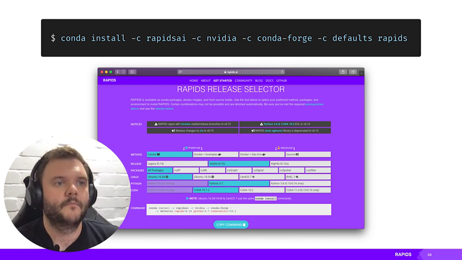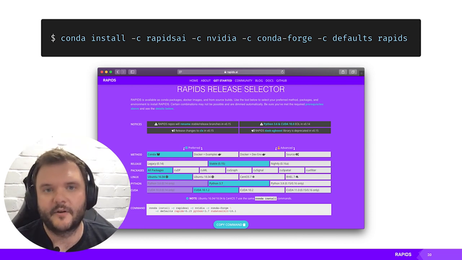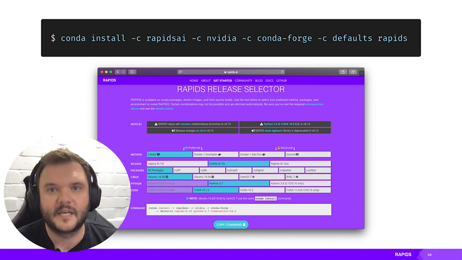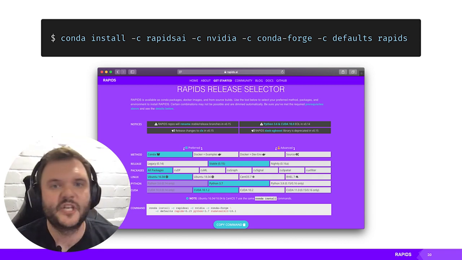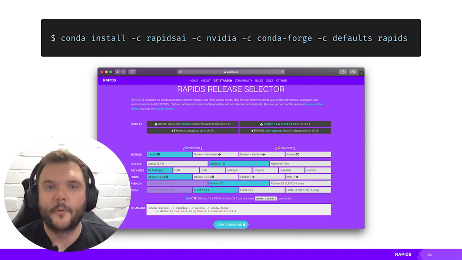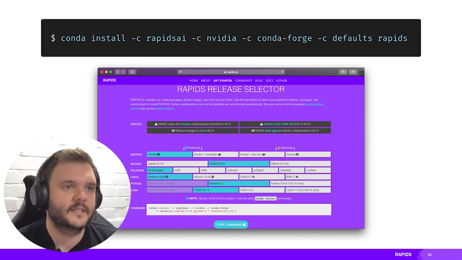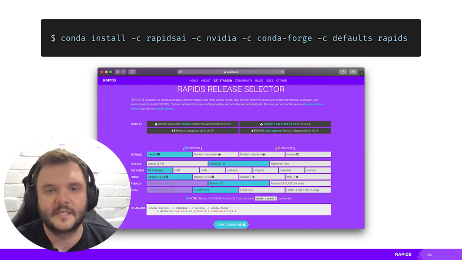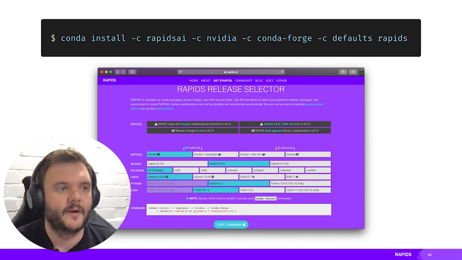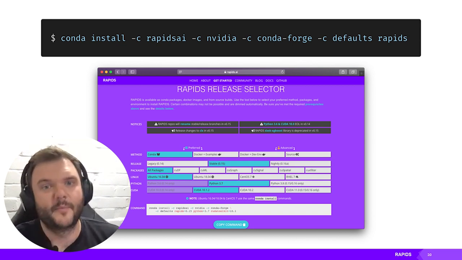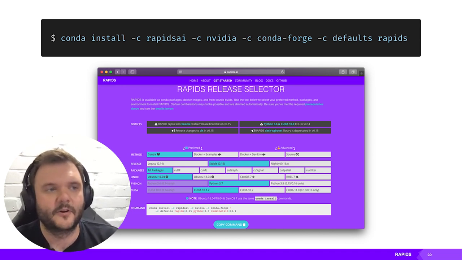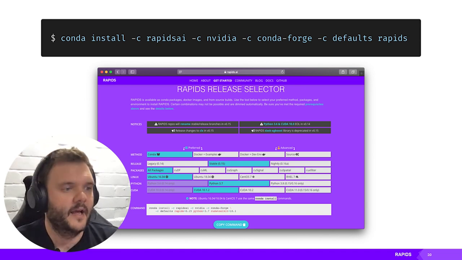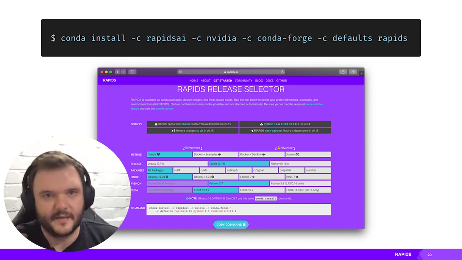So RAPIDS is available via Conda. Conda is a pretty standard staple in the data science ecosystem anyway, so it's not a huge shift for the target audience. But if you're a more pure Python developer that's not so involved in the data science workflow, then pip is probably totally suitable for you, and moving to Conda is going to be a thing. With that in mind, we also make Docker images available that have all this set up, so that your default Python environment in that Docker image has all of these libraries. It uses Conda, but you don't really need to care about that. You just execute the Docker container, use Python, and all the libraries are there and available. You can build it from source as well.